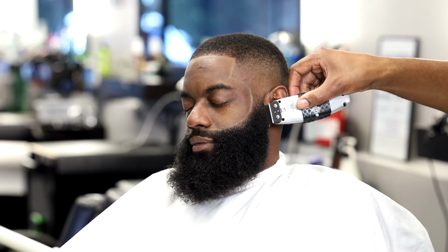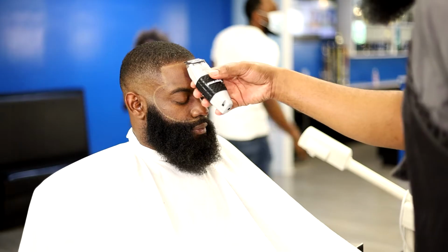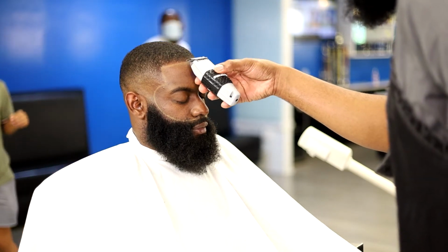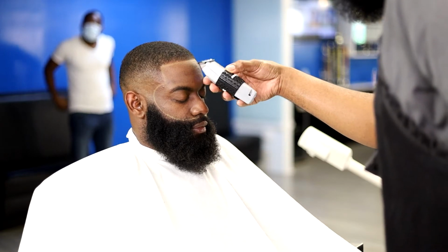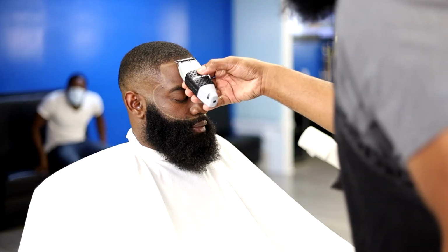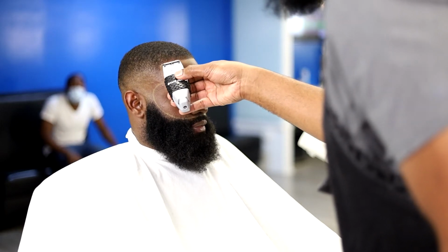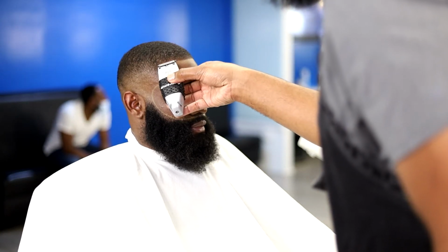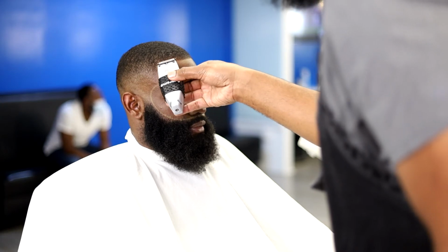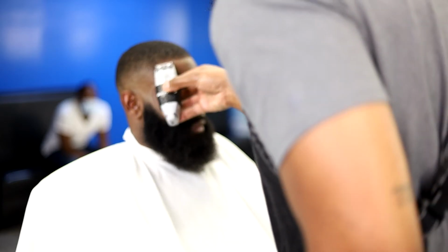So yeah, we're gonna just continue to clean it up, just tapping and going. We can really make it sharp with the razor. This is just like a step 2 of our reference placement. Once again, I started at the middle of the forehead and I'm gonna work my way to the left. Try to create symmetry. It doesn't really matter which way you start working, left or right. If they have a real problem area, sometimes I like to go ahead and work on that area first, especially in those corners. But he got a pretty solid hairline.